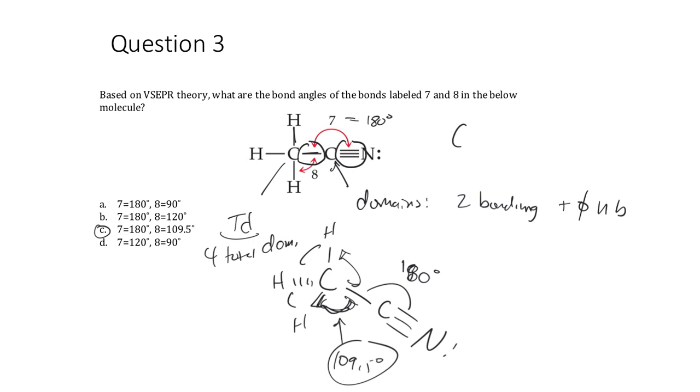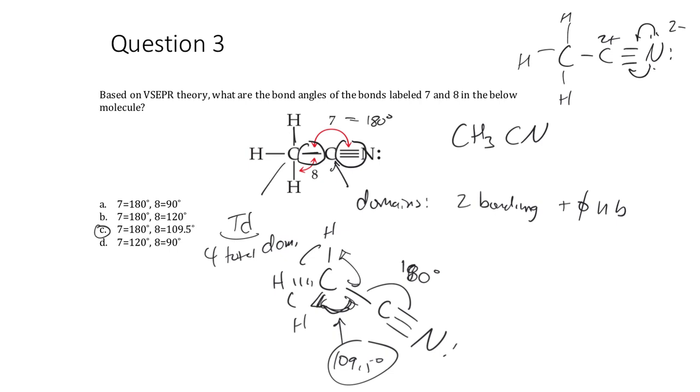Now, in some regard, I almost think it's better if they give this question as CH3CN and don't even show you the structure and start talking about bond angles, so that you have to put together the connectivity yourself. If you start from there, you'd have a 2 minus and a 2 plus, so you end up getting to the triple bond without even being shown it exactly. So they're showing you the structure so you don't make a mistake on the Lewis structure.